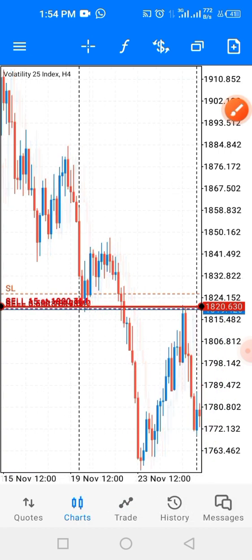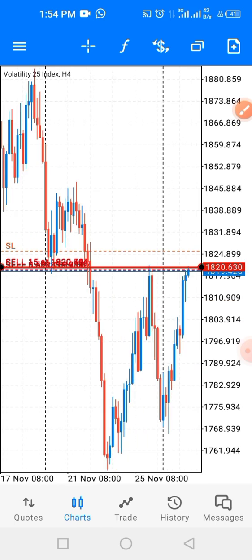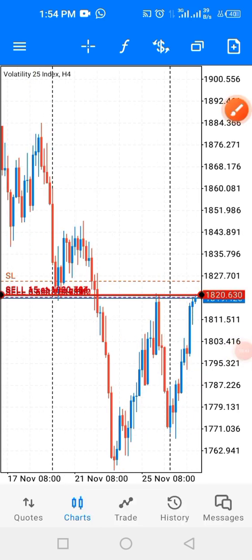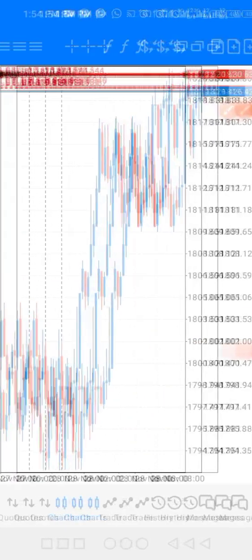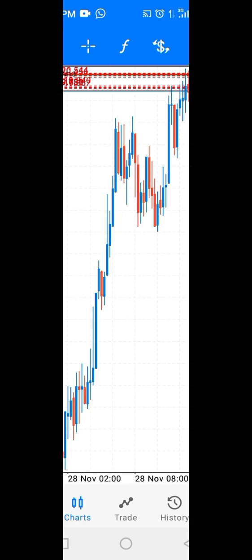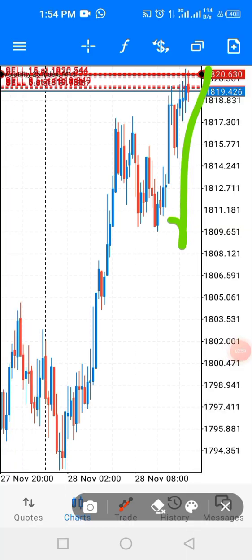So now you have spotted this place, you have to wait for it to get to that same zone again. Remember, this is in 4 hours. Coming here, the market has gotten to this very zone again. So what did I do? I switched to my 15 minutes time frame, which is my entry time frame. I'm not scalping, I'm not trying to catch two-second pips and run away from the market. I want to take a kind of wave from the market, then I'll go out.